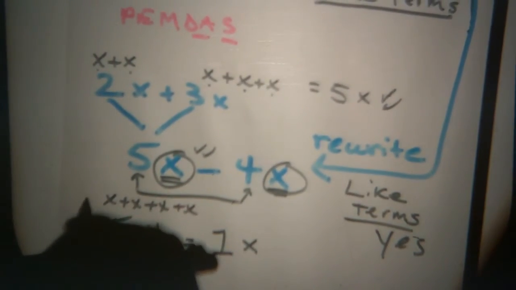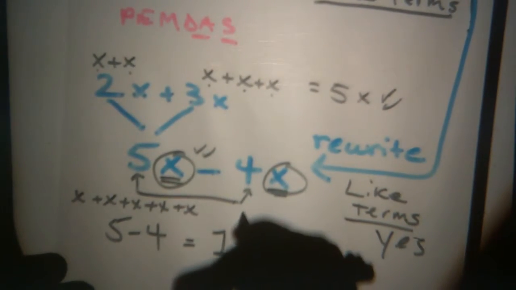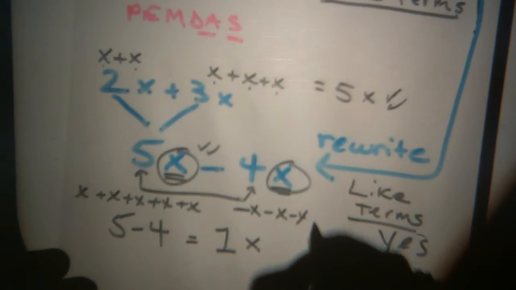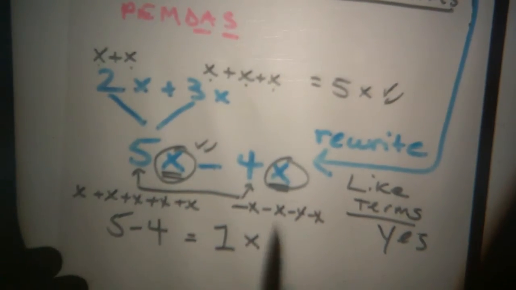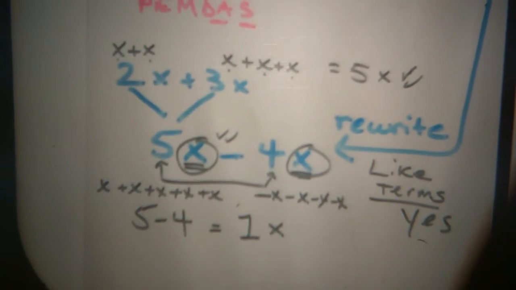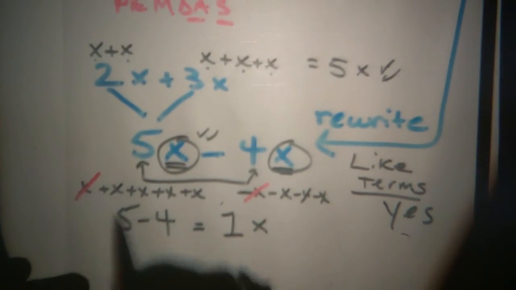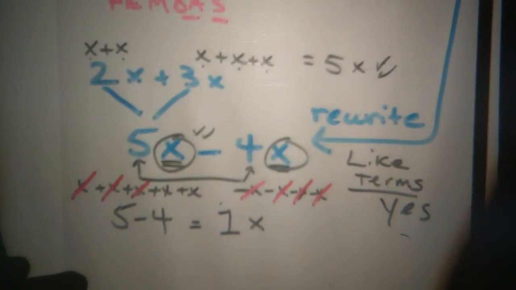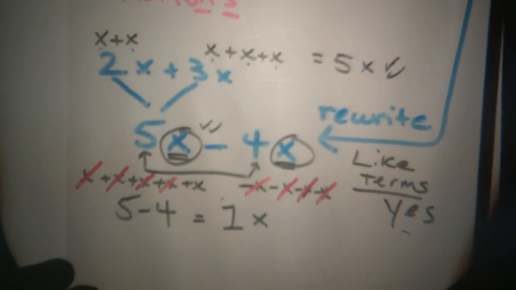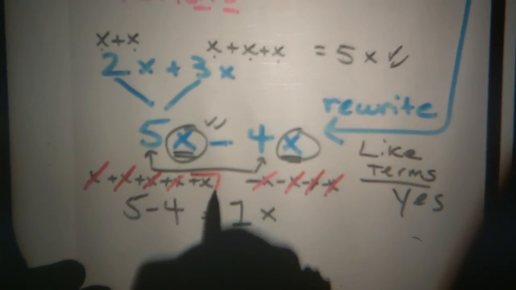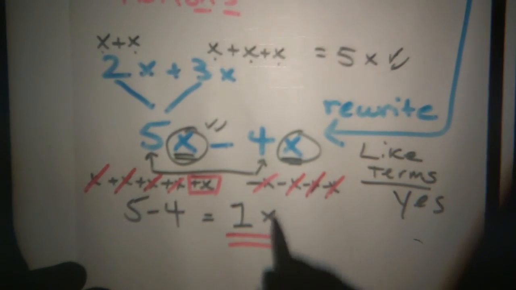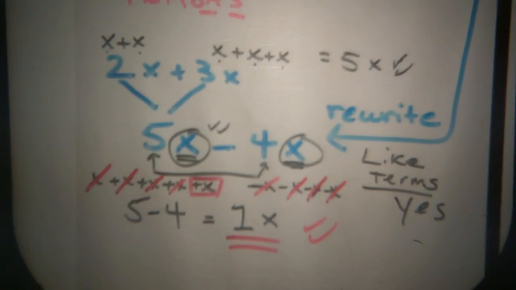5 x's is here. And 4 negative x's is here. Or 4 subtractions of an x. So I cancel out. This negative x cancels out that one. This negative x cancels out the positive. Another negative x cancels out another positive. This negative x or minus x cancels out this positive or plus x. What do we have left? We have 1x left. Does that check out with what we got? Yes, it does. We have 1x left. There you go.